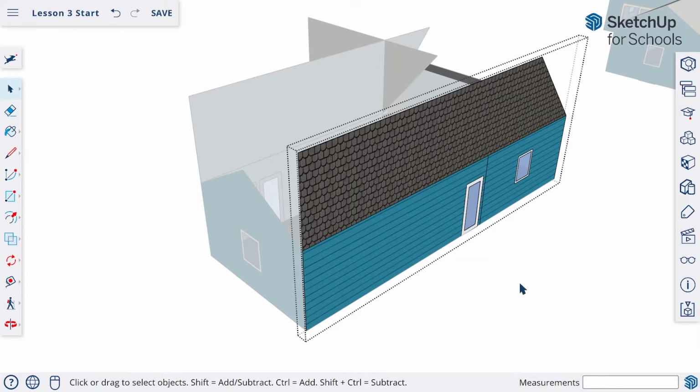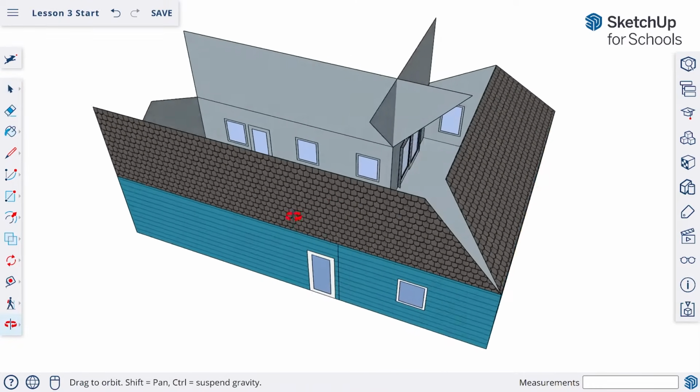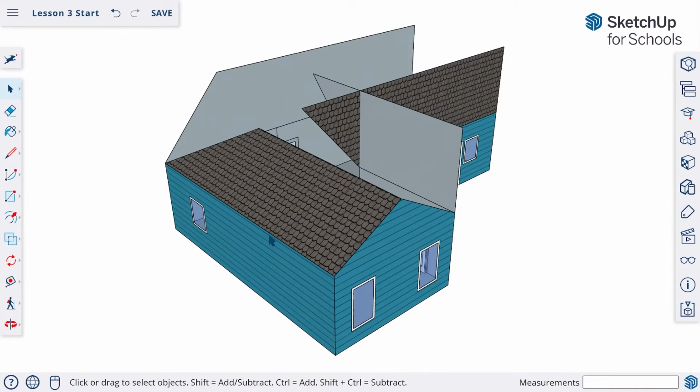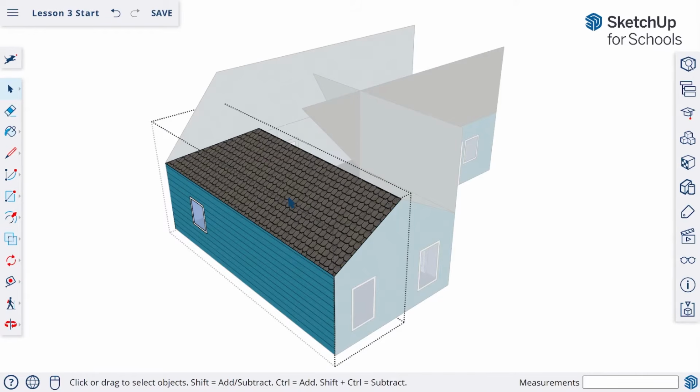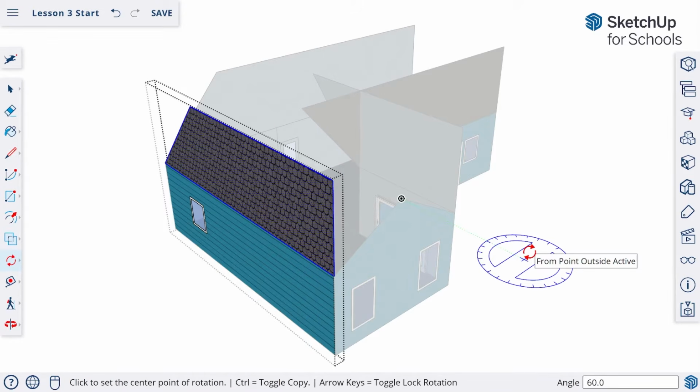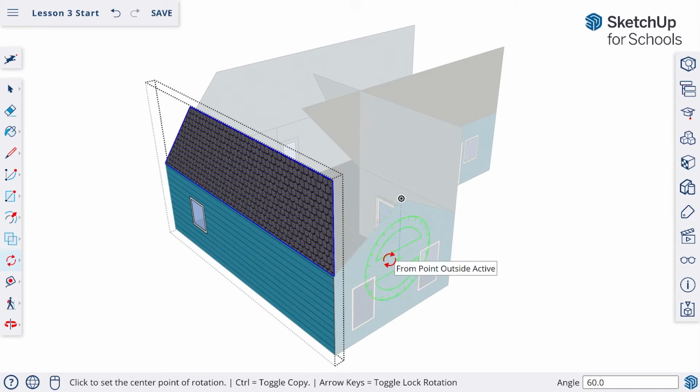Press the select tool to click outside of the group to close it, and orbit around all the way to this side here. And we'll do our last roof rotation by double clicking to enter the group, double clicking again, clicking rotate, finding the green axis, click once, twice, move the cursor up, and click again. This exercise will definitely get you more comfortable with rotating objects. So if you haven't rotated objects before, just note that always making sure you set your points, your 1, 2, and 3 will be really helpful.